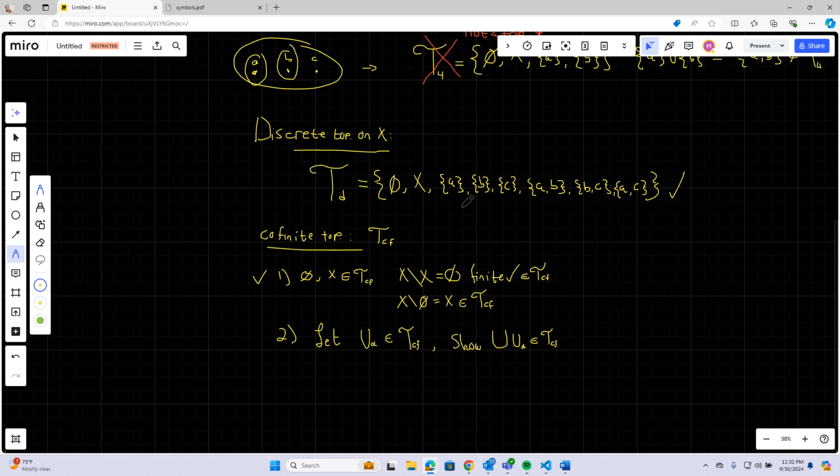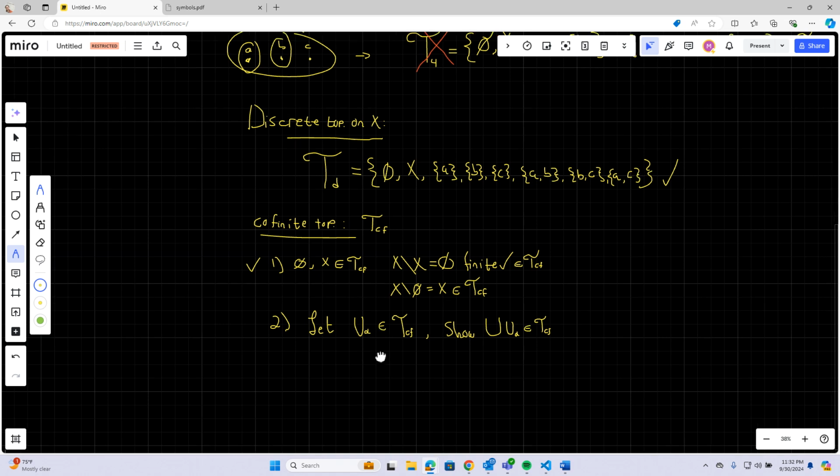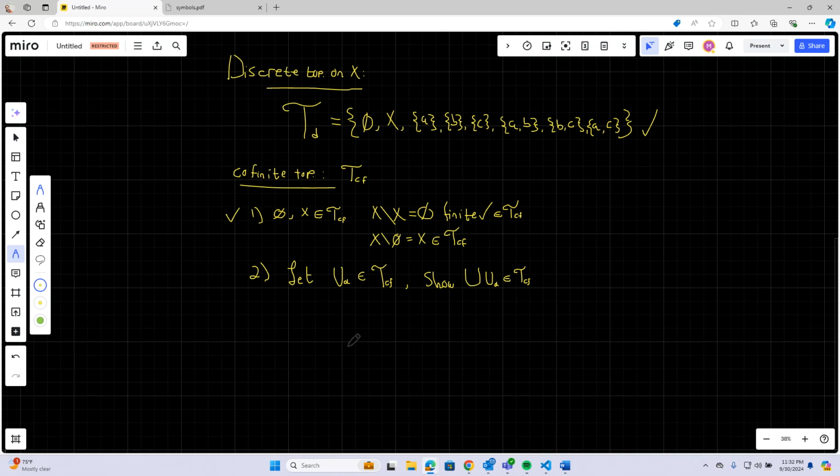In the case of the discrete topology up here, this is just an example: this singleton of A would be a U sub alpha, and this would be a different U sub alpha, and this would be a different U sub alpha. I'm just generalizing what would exist inside of here with a single notation. So we want to show that the union belongs in there.